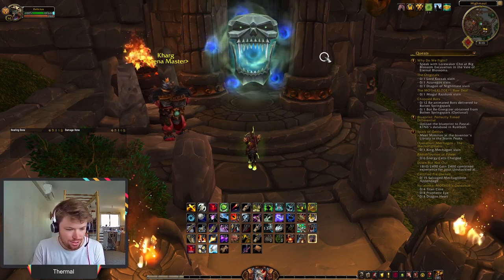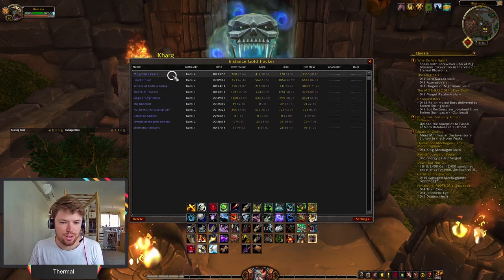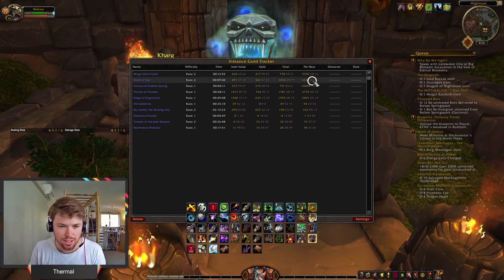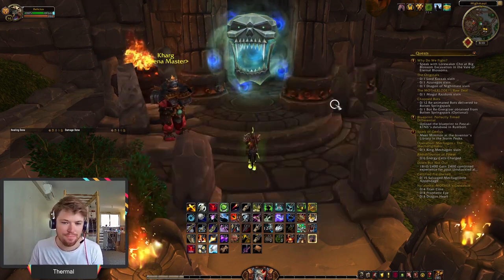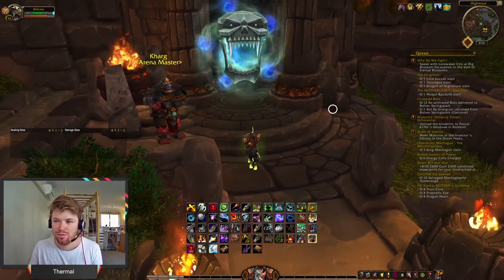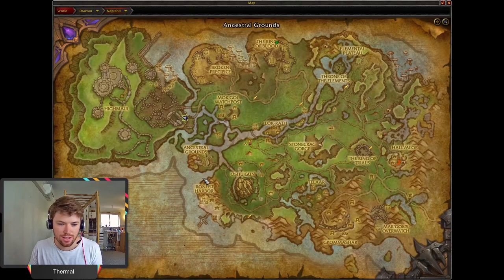So, I've been using Instance Gold Tracker, and you can see in my last video, I did Mists of Pandaria raids, and the best ones there were Terrace of Endless Springs, as well as Heart of Fear, having pretty high gold per hour. So it will be interesting to see how the Mists of Pandaria raids compare to the Warlords of Draenor raids. To start it off, we're going to be doing Highmaul first. For those who don't know, it's in Nagrand, just where my cursor is here.